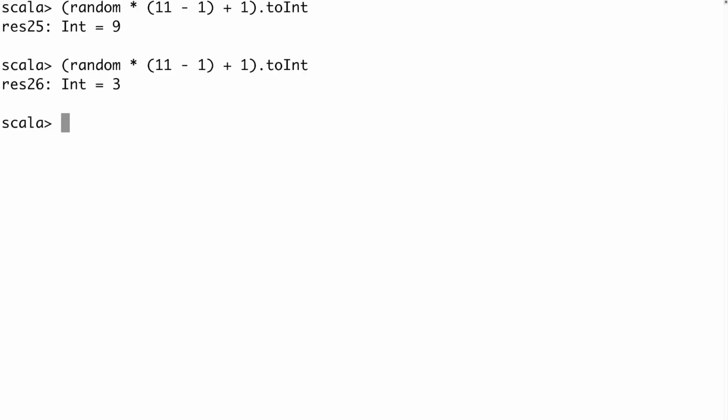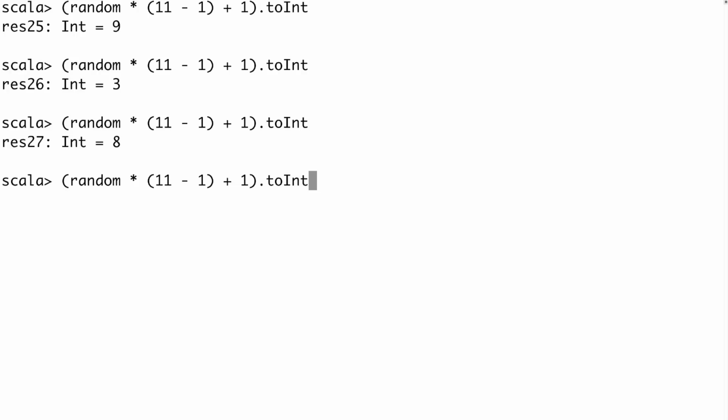And also you could calculate random values. So let's say we wanted to do something, all we need to do is go random like that. And then you could put in 11 minus 1. And what this is going to do is give you a random number between 1 and 10. And if you want to convert this into an integer, you just go toInt, right like that. And you can see right there, it gives us a random value. We can come in and just do this all day and night. There's a whole bunch of random values.